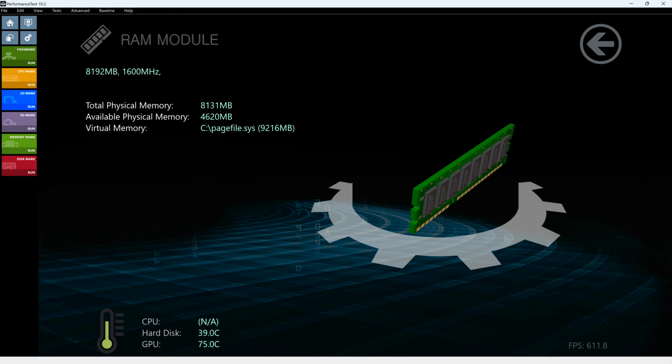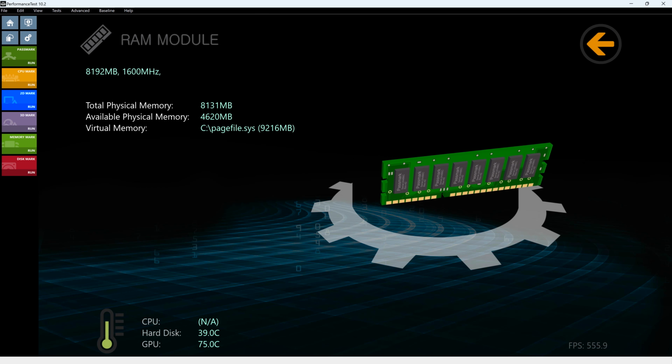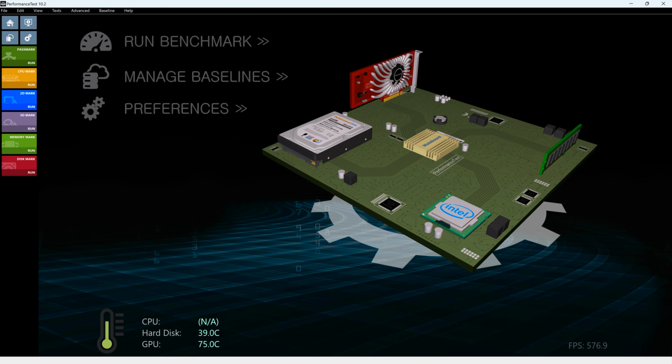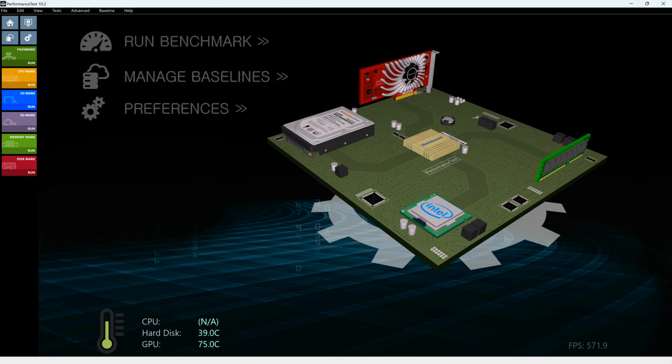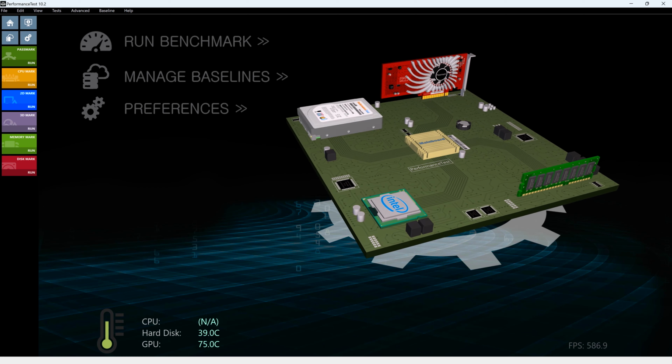Now back again to the PCB. You can see all of the parts that we can click, I explained.